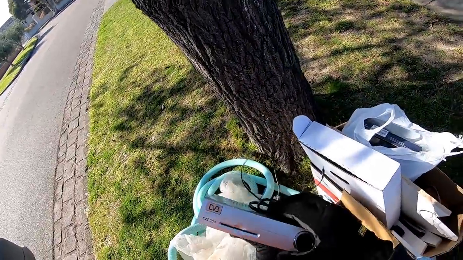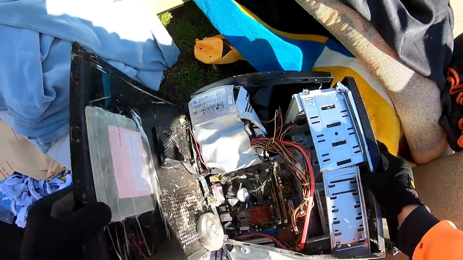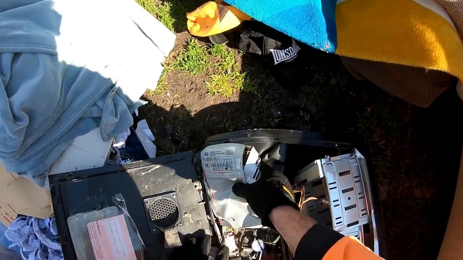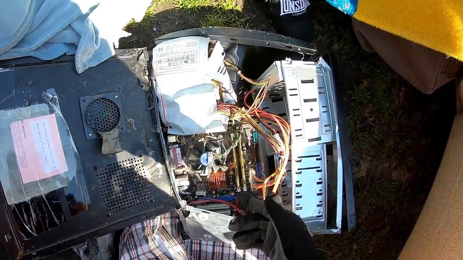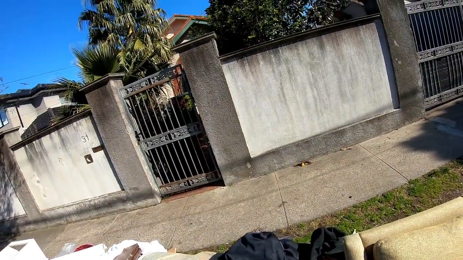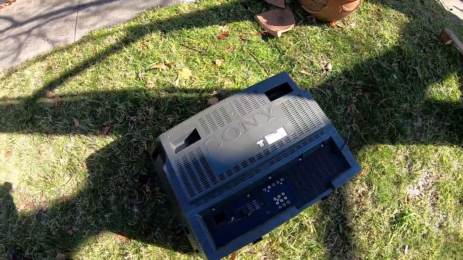There we go. Hey, little set top box. Oh. One very squashed PC. How did they squash that? It must have run it over. But there's still got everything in there. The RAM. That's funny. Hello. Yeah, it's a little Sony.